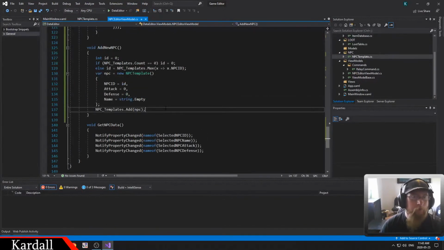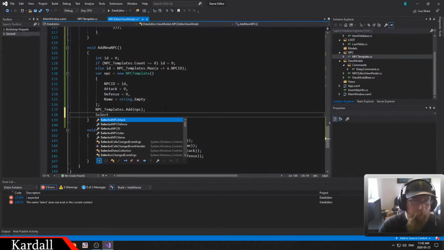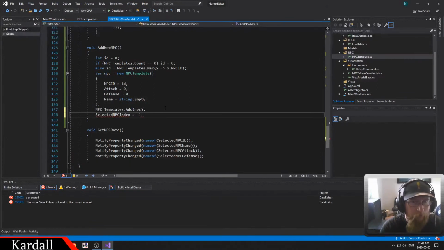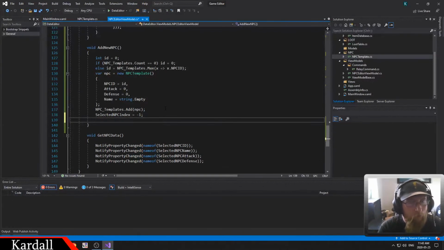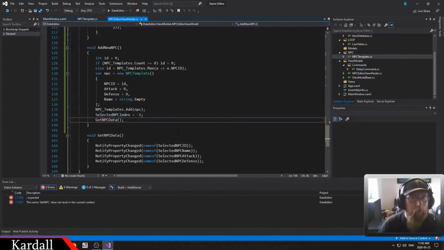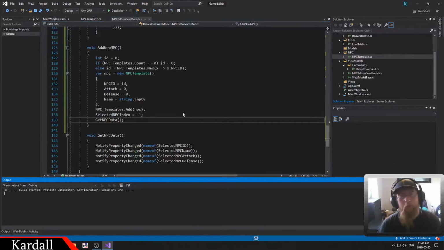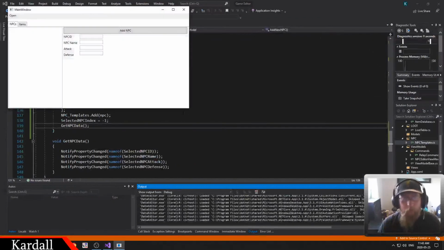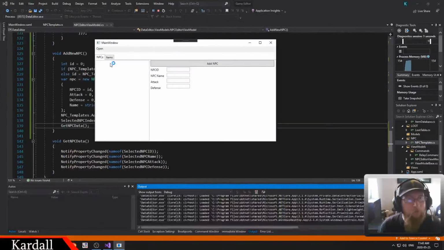Oh, I know why. Selected NPC index equals -1. And then what we want to do is get NPC data. Okay, let's try this. We're going to force it to refresh itself, so it should deselect whatever is in there. We're going to call this skeleton, and we're going to give it 1, 1, and then we're going to go add.